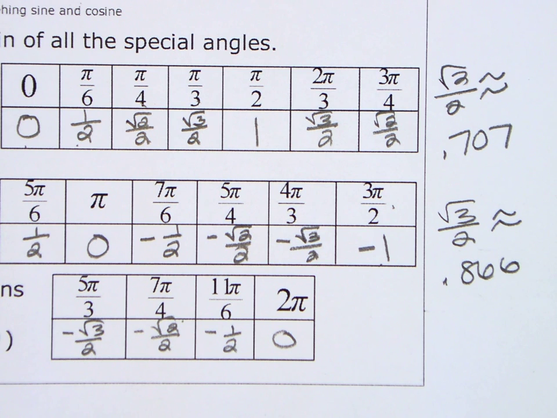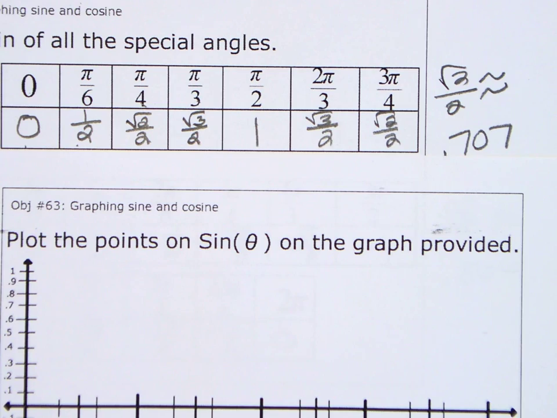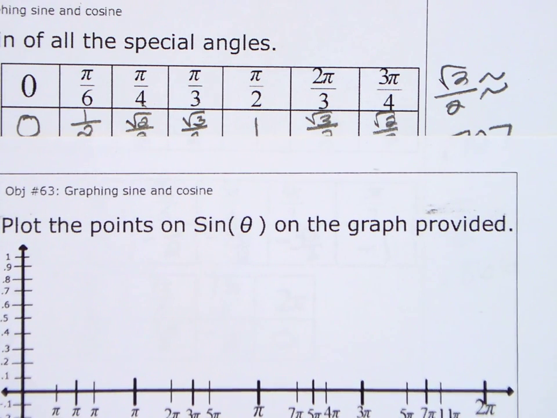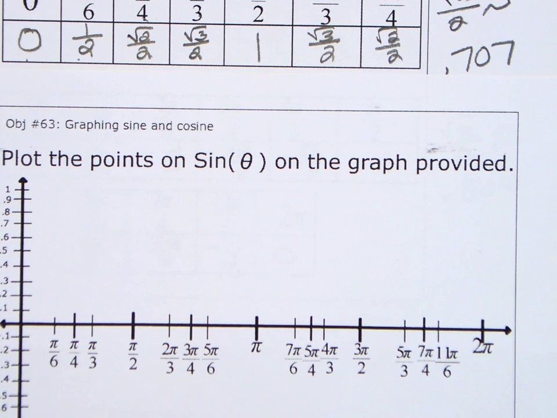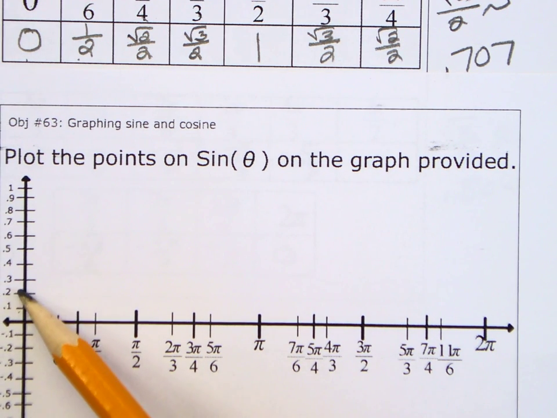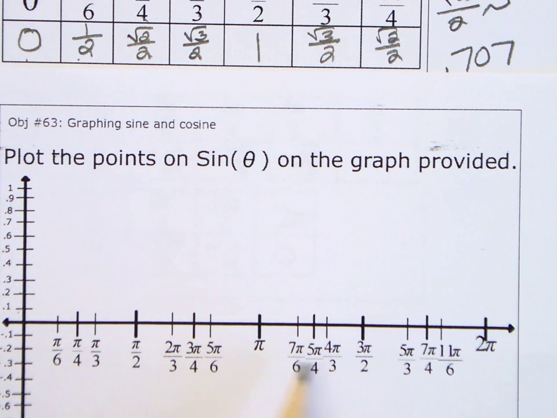Okay. So here's my grid I'm using. I'm going to try to fit it all. See if you can see it. Okay. So this is 0.1, 0.2, 0.3, 0.4, 0.5, all the way up. And I put in my pi over 6 up to 2 pi. Notice the spacing. Why do you think that happened? Because remember on our unit circle, it goes 30, 15, 15, 30, 30, 15, 15, 30. So that's why it's like that.